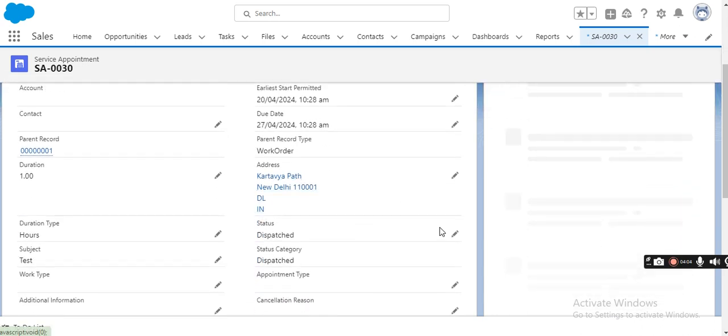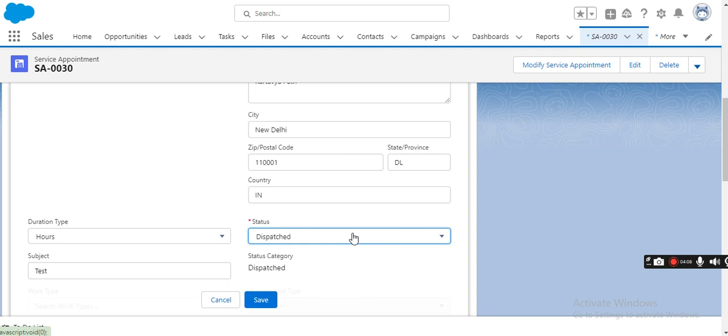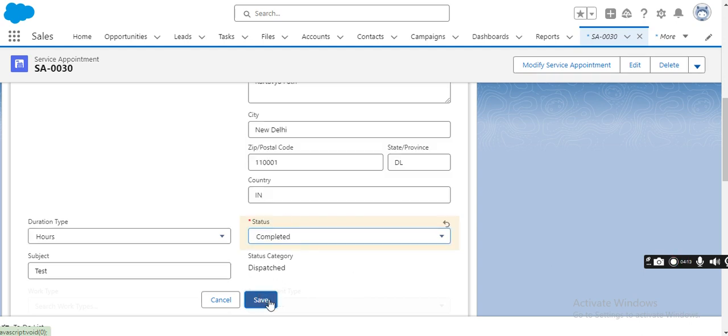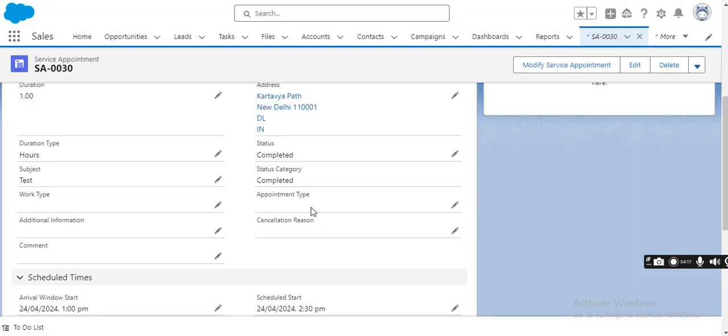Yeah, now I would like to go to the status, and then I would change the status to completed. So yeah, you saw that the status change has been successfully completed and there has not been any error.